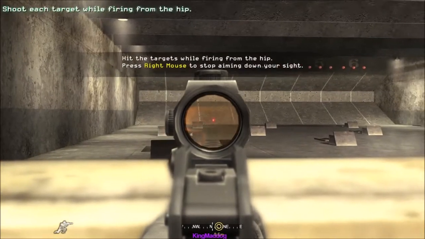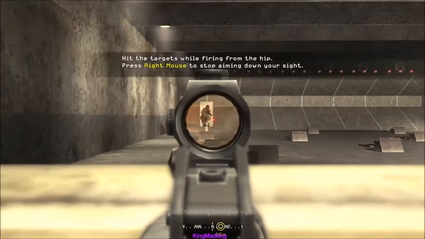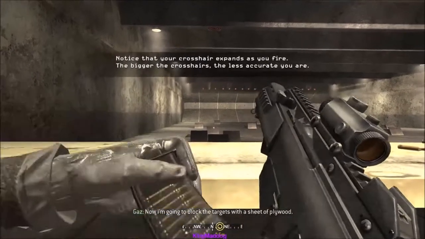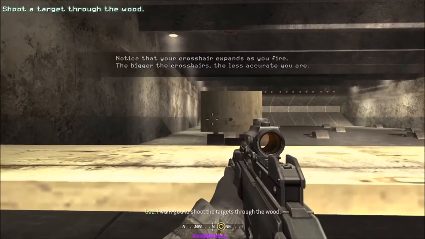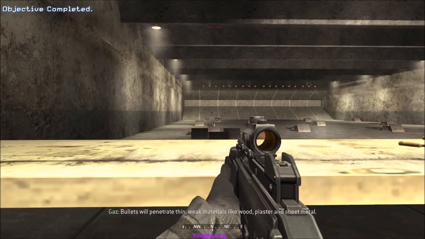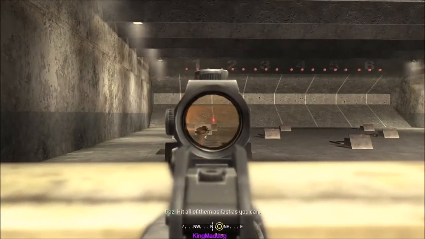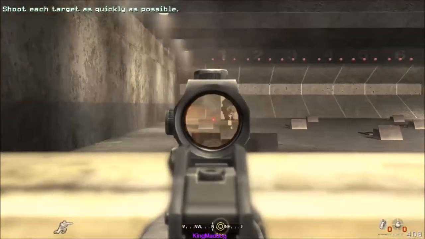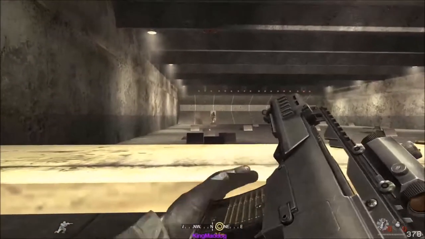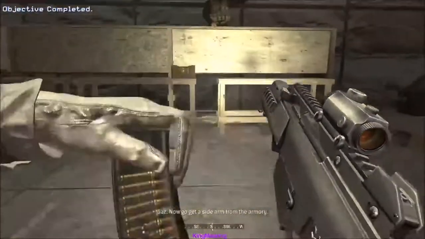Stop aiming down the sights. Now I'm going to block the targets with a sheet of plywood. I want you to shoot the targets through the wood. Good. Bullets will penetrate thin, weak materials like wood, plaster, and sheet metal. Now I'm going to make the targets pop up one at a time. Hit all of them as fast as you can. Proper good job, mate. Now go get a sidearm from the armory.